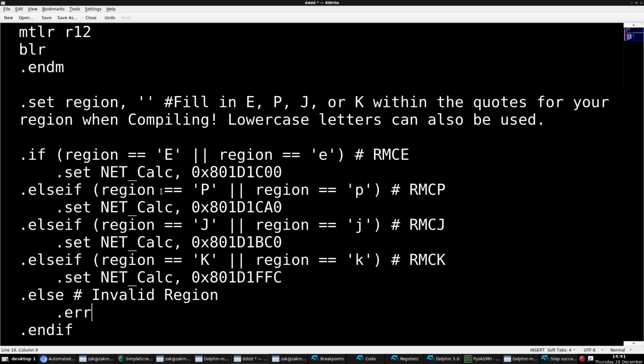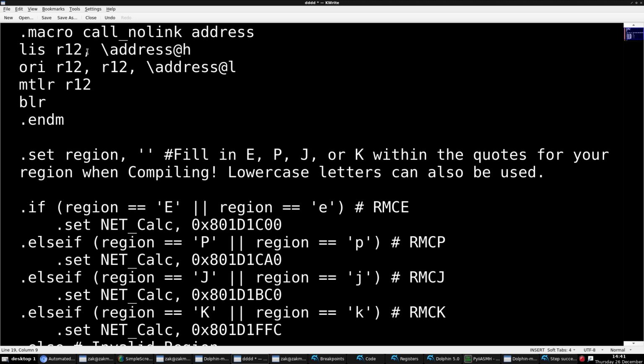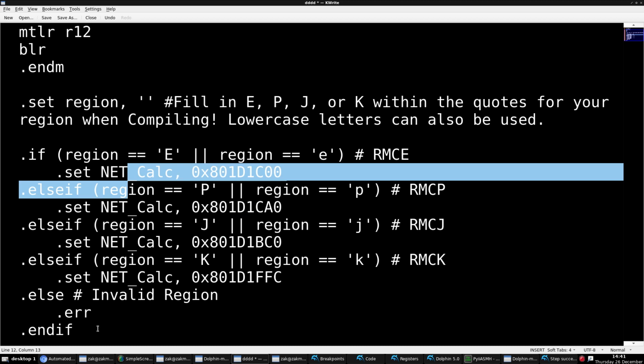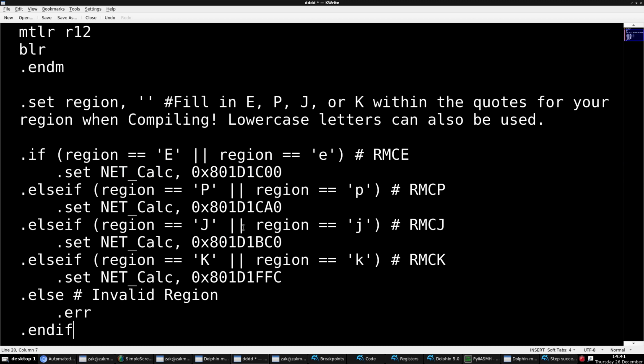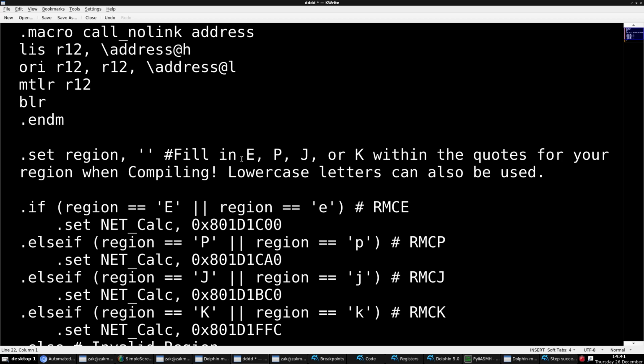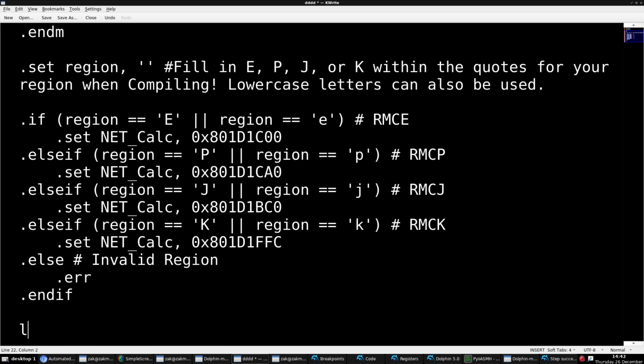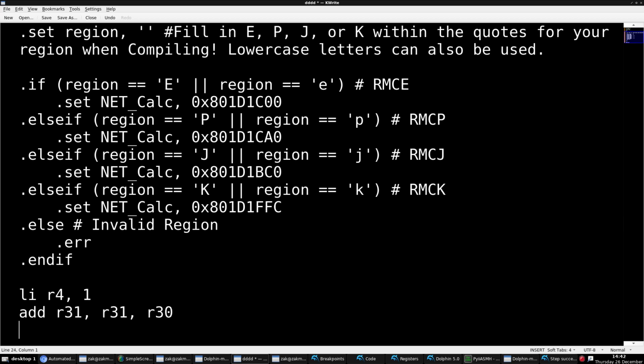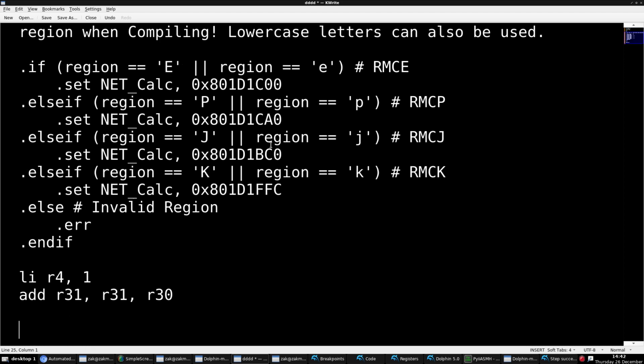Okay, so check this out. So we make our macro, alright, but we just want R12 used every time, but we have an address value that has to change. Alright, so then we're gonna set a label name that varies per port. Its value varies. Alright, but obviously the label name has to be the same. So what you want to do is, if you're going to call this macro, let's just say we have a random instruction here, we have another instruction here, like this, and now you need to call your macro. How would you do this?